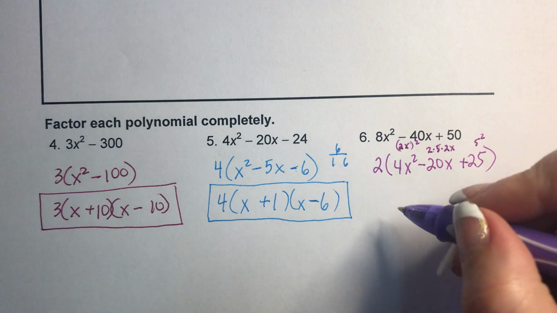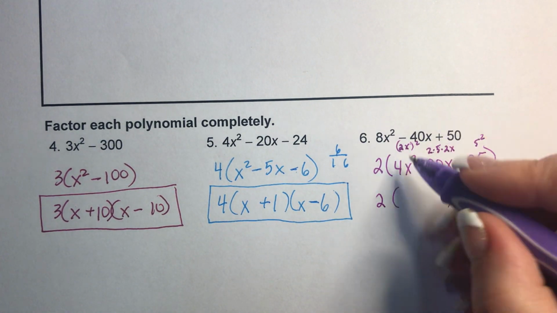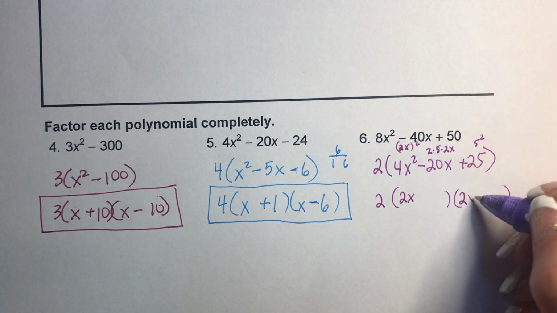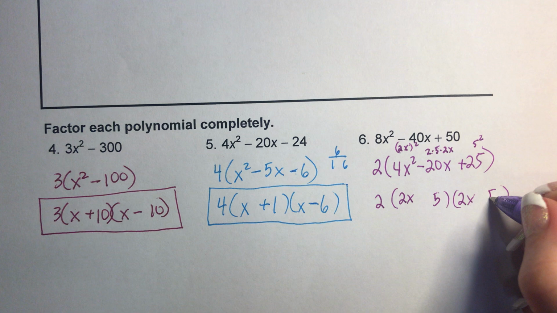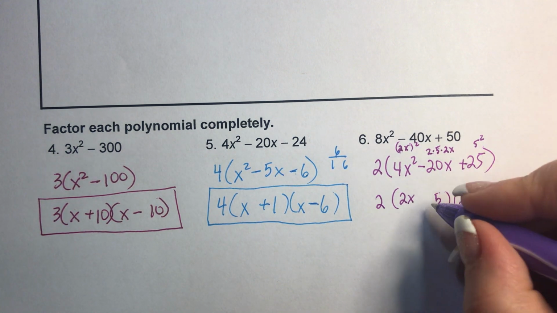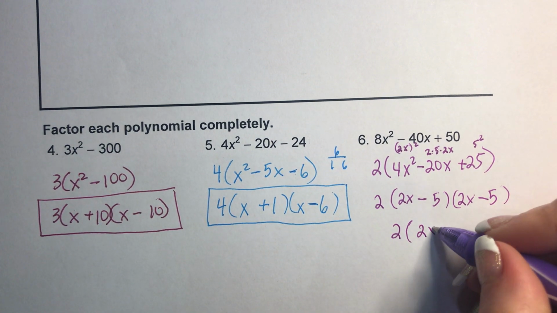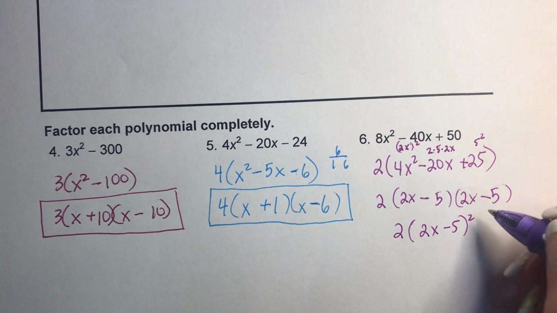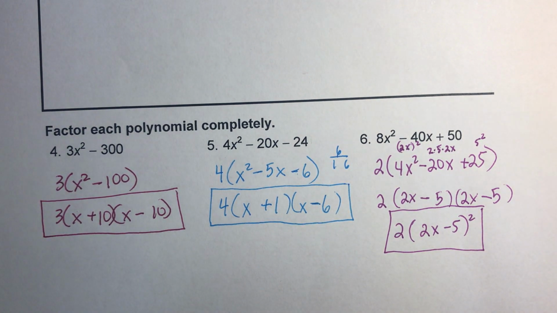All right. So we're going to do my little voot-voots. It's going to be 2x here, 2x here. 2x times 2x is 4x squared. It's going to be 5 here and 5 here. And we know both signs have to be positive or both have to be negative, and it's negative, so this has to be negative. And then I'll just rewrite it as this. And that's it. That is our answer. If you got that one right, awesome.